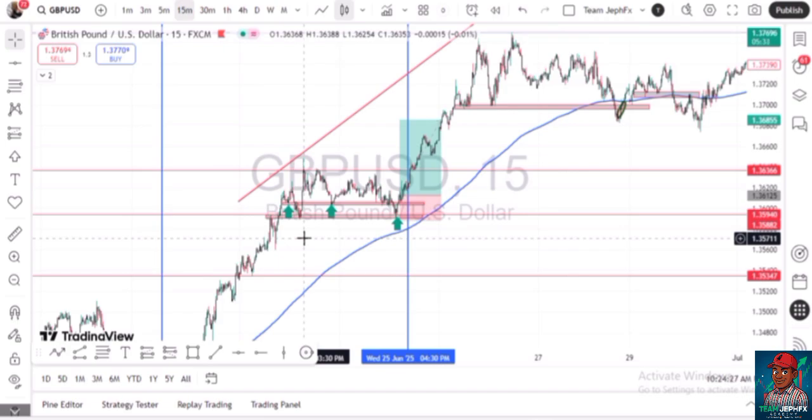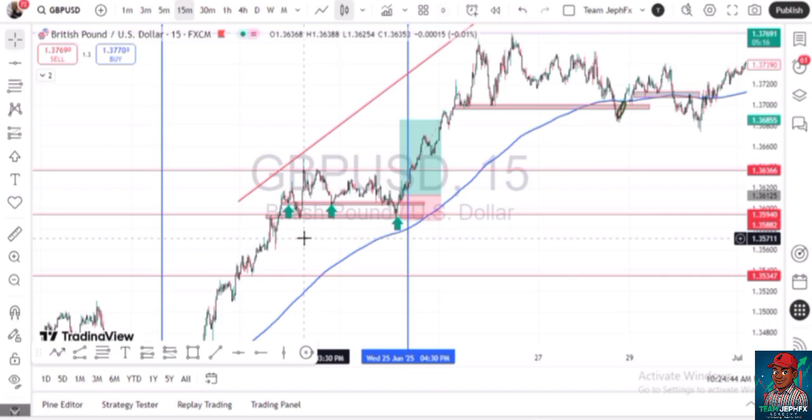You can either choose to use something like 1:2 or something higher. If you are risking 20 pips, your minimum should be targeting 40 pips or higher, and this will help you to stay profitable overall.